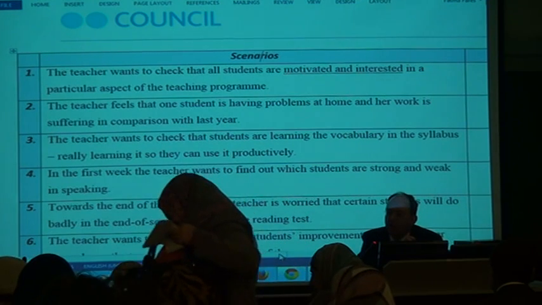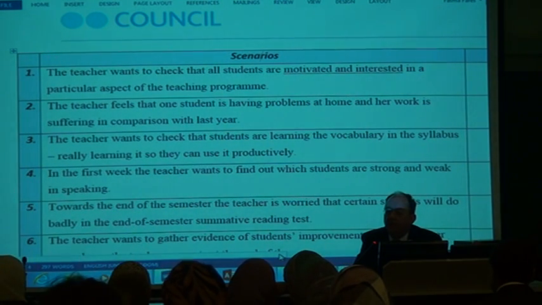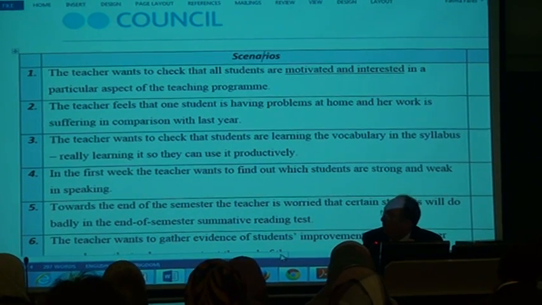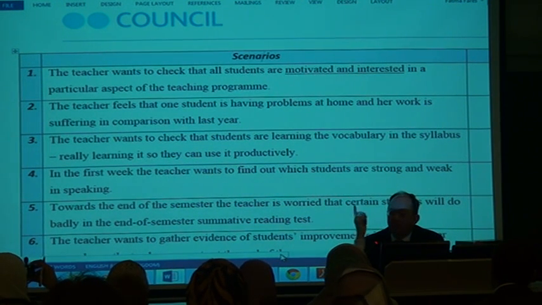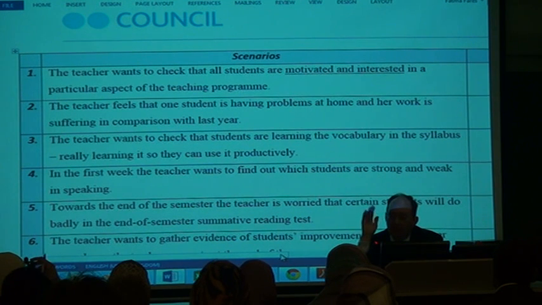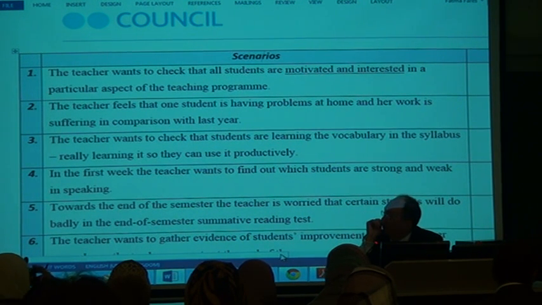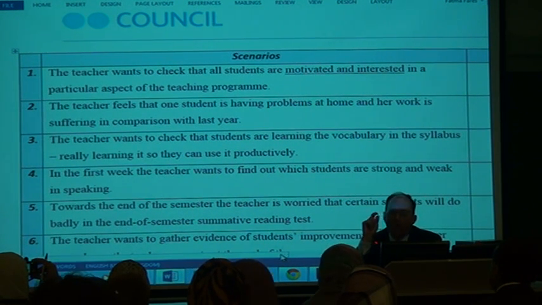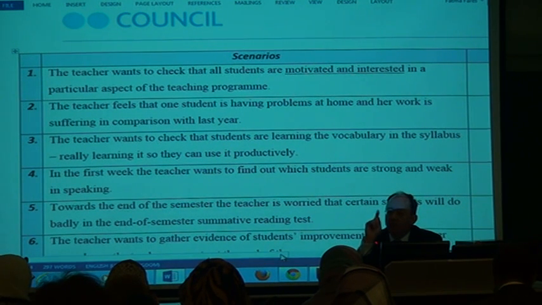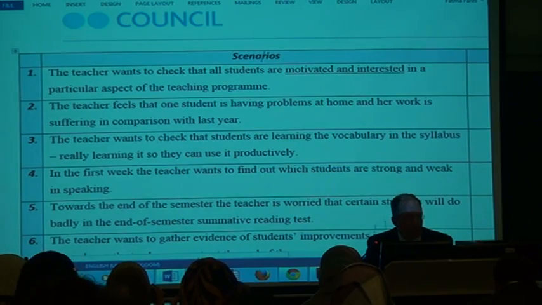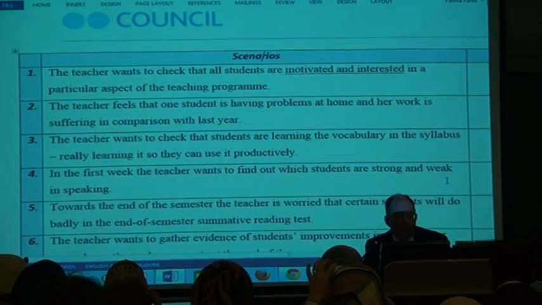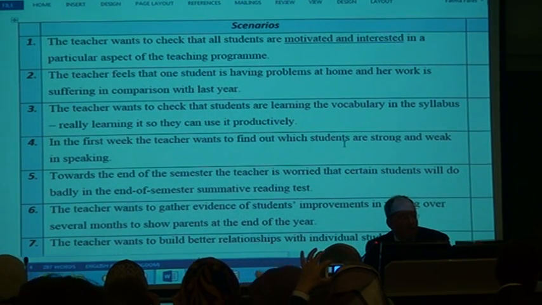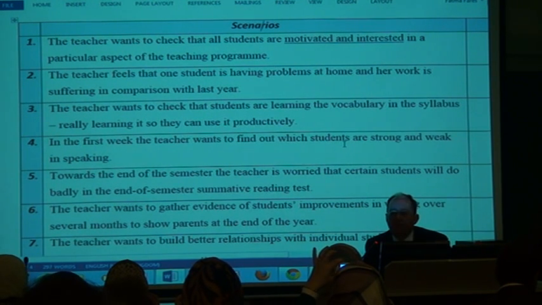Now, I want to think about the V in voices. What does the V in voices refer to? Variety. Okay. I know some of you are taking photos of it, but I'm very happy to email it to you, send it to you, put it on the web, whatever will suit you. I'll do that later. But what I want you to do is to think about what kind of assessment tools we can use for each of these nine situations. For reasons of time, let's just look at the first five.